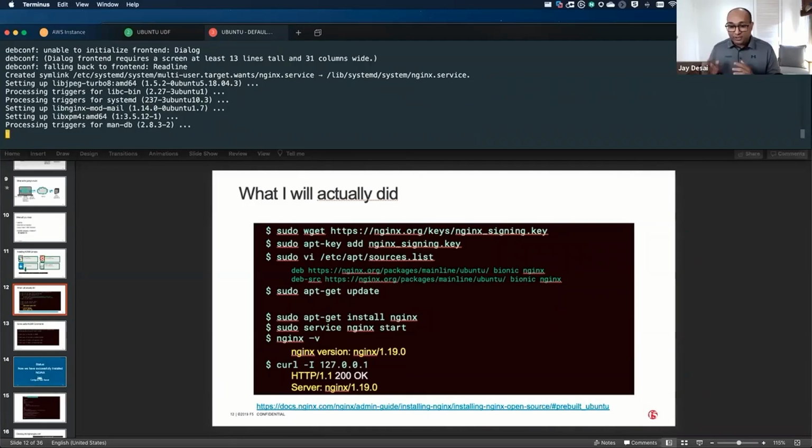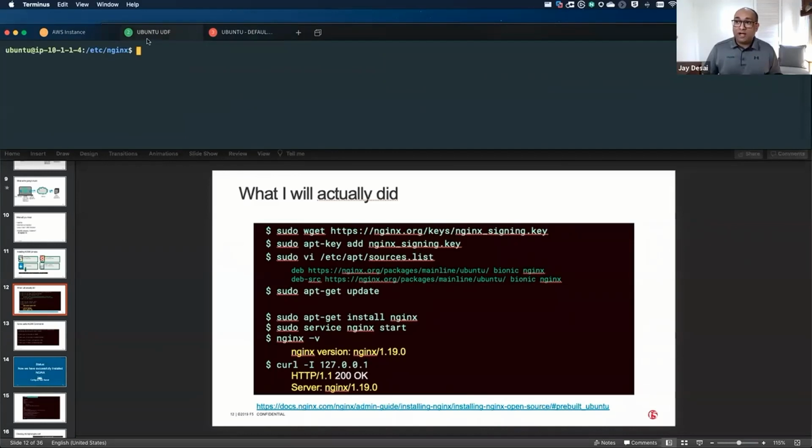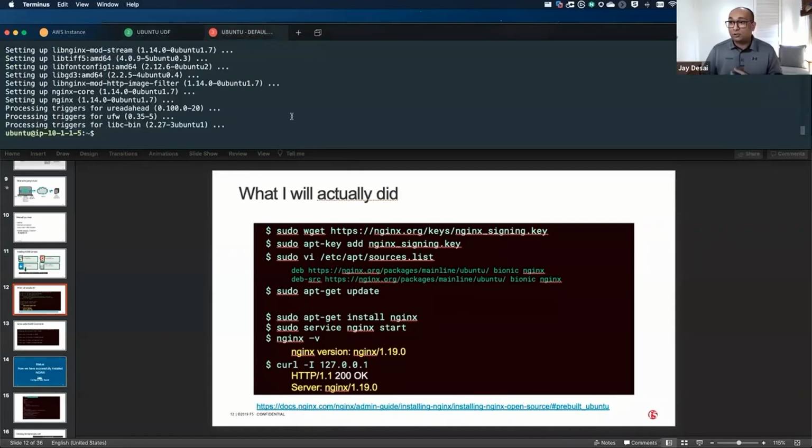Now, this is completely fine to do, but what I have actually done on my Ubuntu UDF machine is the steps you see on your screen down here. I have included nginx's official repository, and what that does in turn is it enables me to go out to nginx's repo and pull the latest version of NGINX open source as compared to what my operating system's repository has to offer.